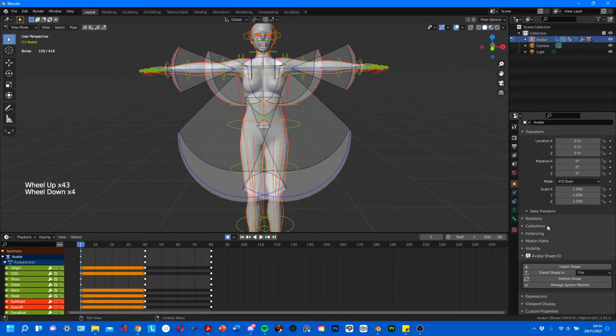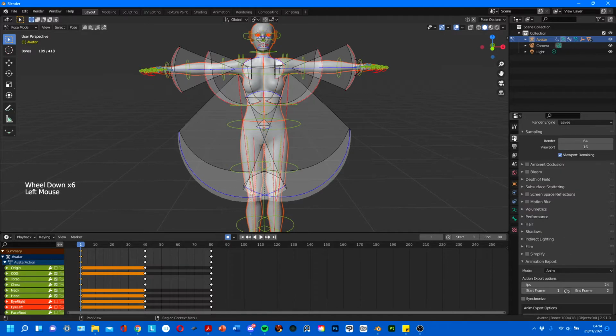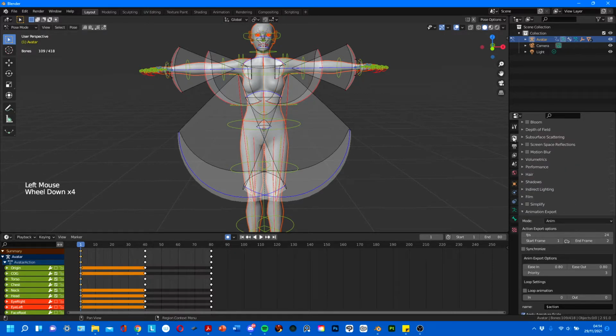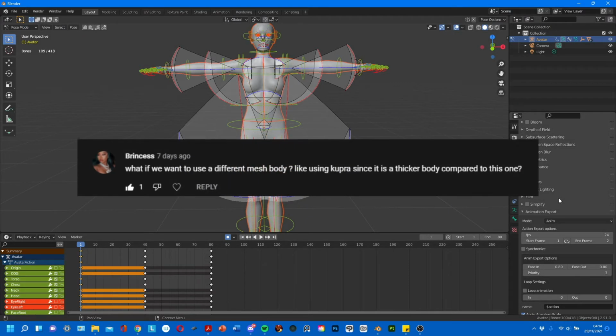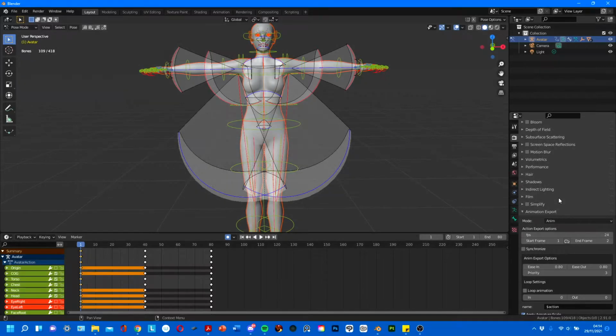And then coming down to the export, over here in the Render Properties tab, I got a question on using dev kits rather than using the Avastar avatar to create poses. And I would highly suggest that you don't do that, because dev kits are set up specifically for rigging to that body.